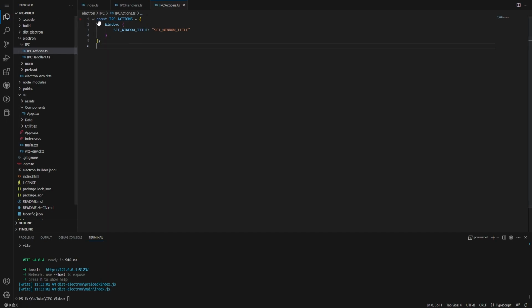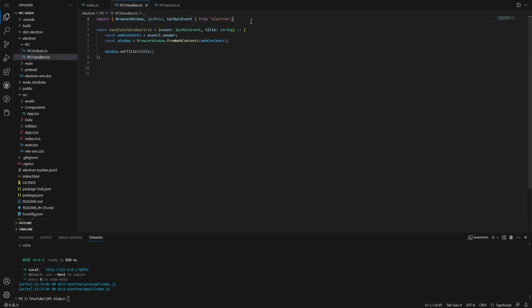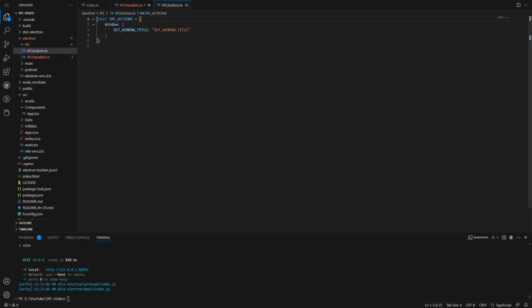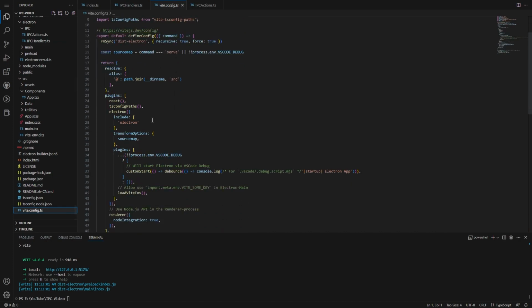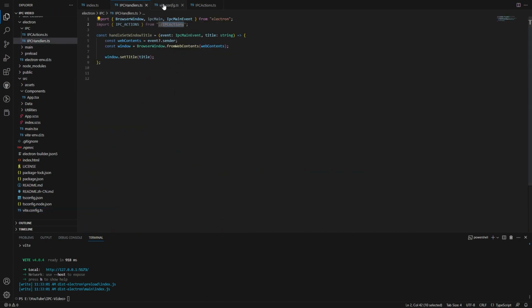So now we have an IPC actions, right? But inside of our IPC handlers file, we're going to import that IPC underscore actions. Now I need to import it. Slash IPC actions. If you are using the ts config paths from the last video, this path will probably be different.